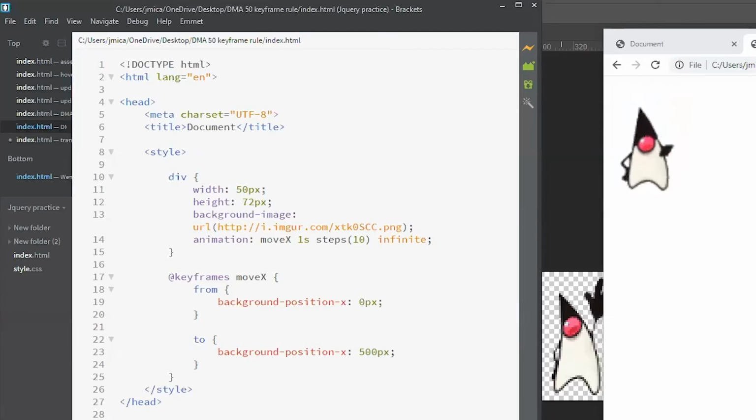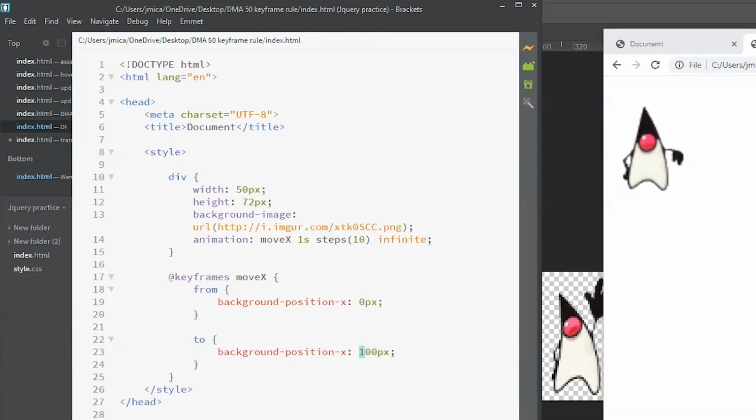So that's all that's doing. Now, if I do something really weird, like let's say I change this background position to 100, hit save. Now you can kind of see what's happening. Instead of moving in increments of 50, now it's moving in increments of 10. And you ruin the animation in a way, but you just create a different effect.